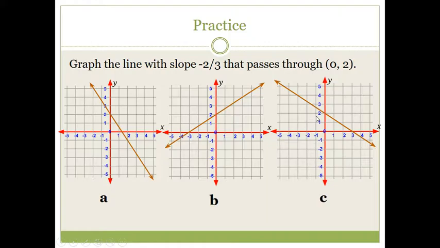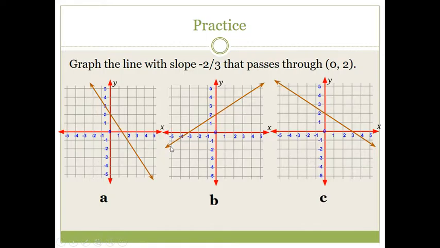There are also a few little tricks that you could use to eliminate answers really quickly. For example, graph B. I wouldn't even have bothered trying to see if that's the answer. I know right away just by looking at it that it can't possibly be the answer because the slope in this case is negative. It's negative 2/3. And we see that this line is going uphill from left to right. That indicates that it has a positive slope.